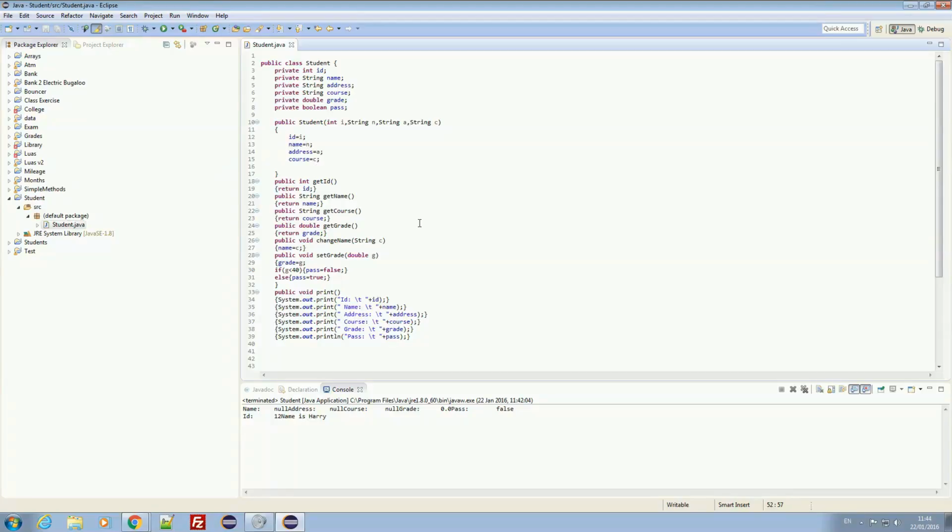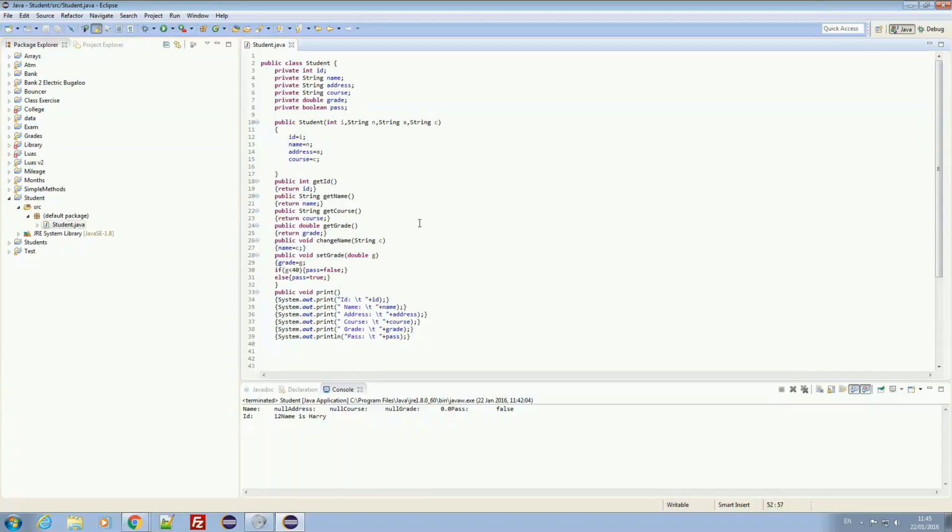It's get name, get course, get grade, change name, set grade. It's all running. I'm actually going to check. That's exactly what I have from my UML.